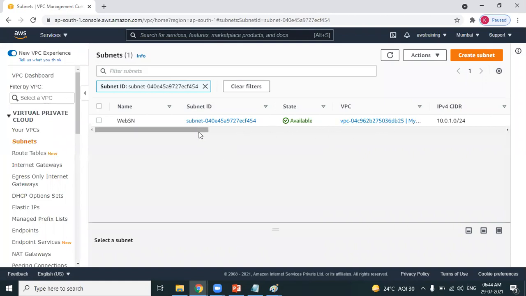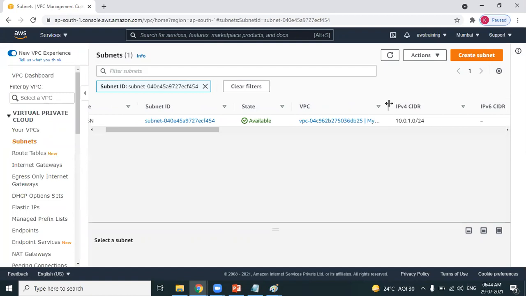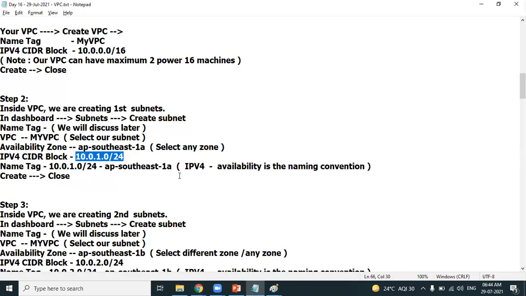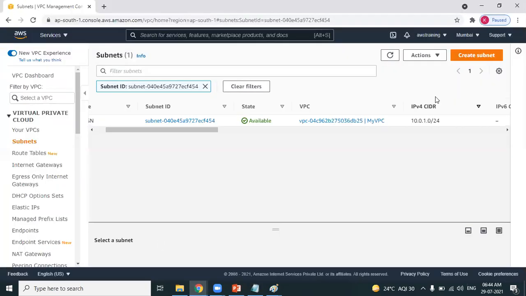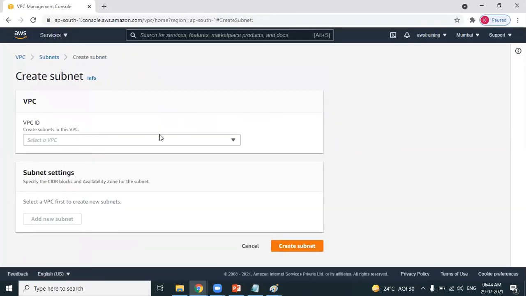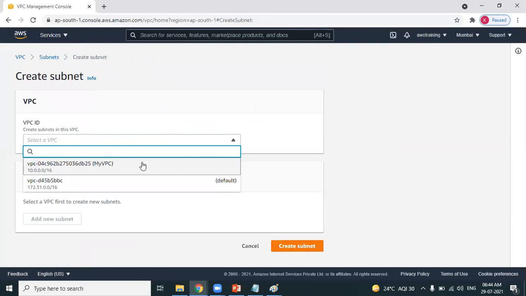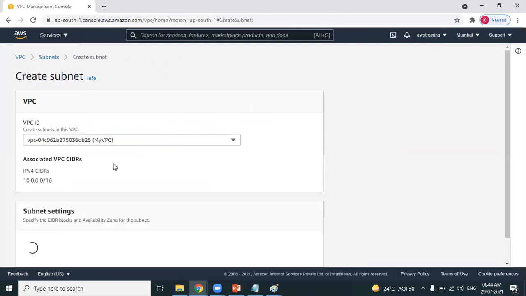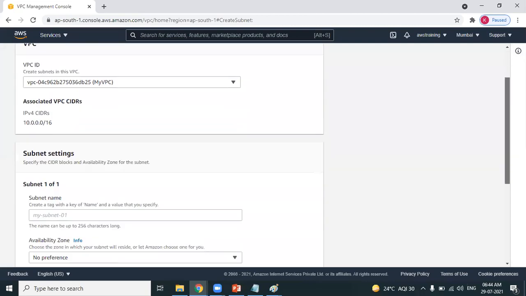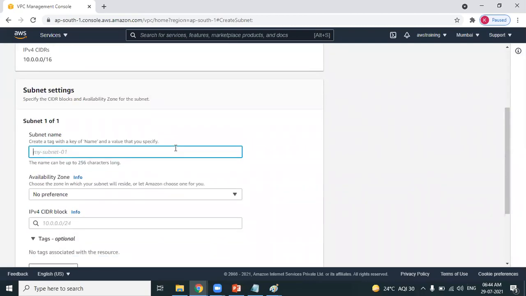Where did the subnet get created? Subnet got created inside my VPC. Next, what I'll do? I'll create one more subnet. Yes. Create subnet. Again, you want to create the second subnet in which VPC? I want to create the second subnet in the new VPC which we have created. What is the name of the subnet? The name of the subnet is DBSN.